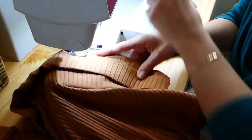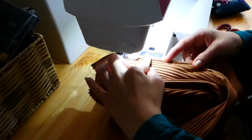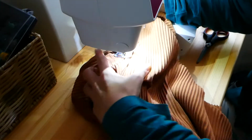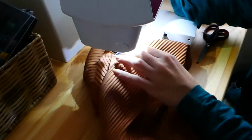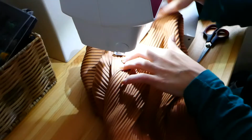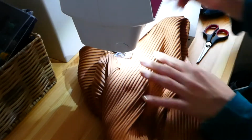And for a last step, I hemmed the sides, the openings of my side leg slits. You do that by simply starting at one side on the inside of your skirt, going up, then turning it 90 degrees, making a little short line, and then going back all the way down.